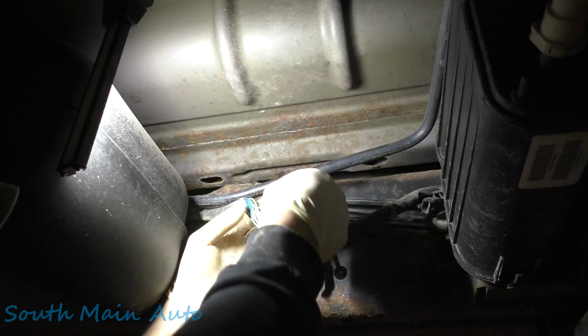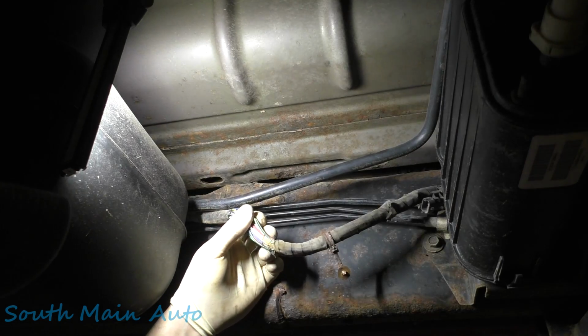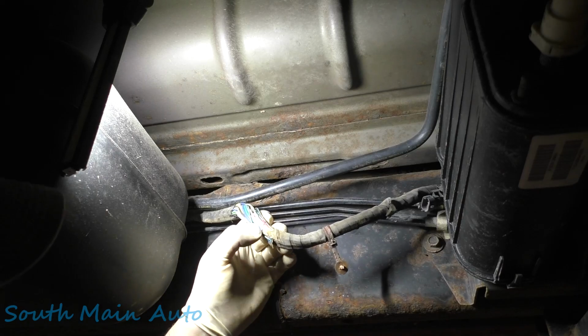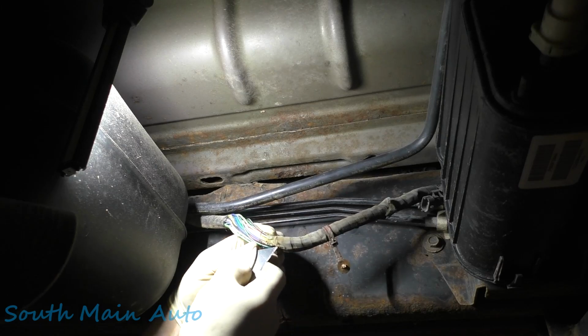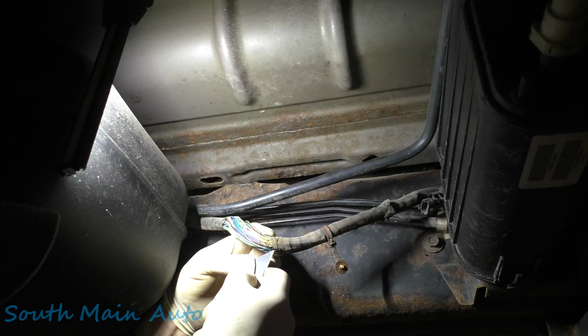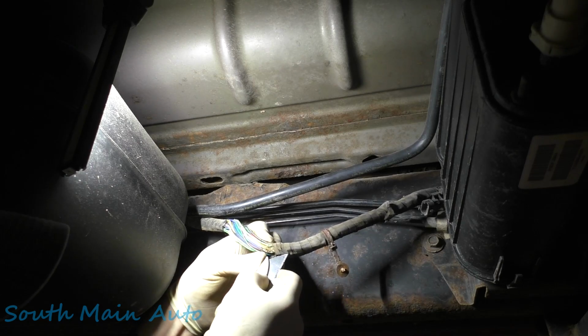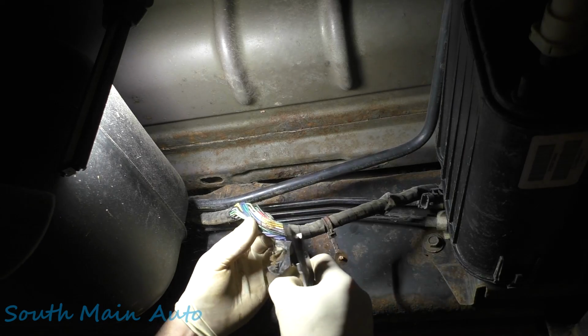So that's nice. Looks like there's a couple wires here rubbed through. We got this green with orange stripe, and then we have the wire that we're looking for, the blue. Curious to know what that other wire is. You know, what else on this truck doesn't work that maybe the guy doesn't know about. My razor blade is completely shot, but we just need to get past that point right here.